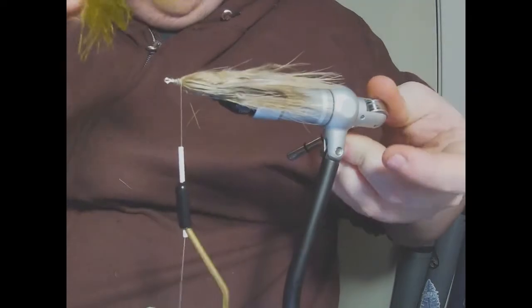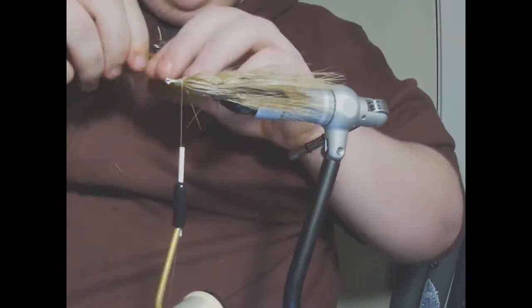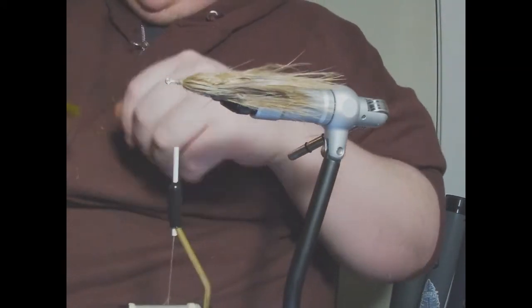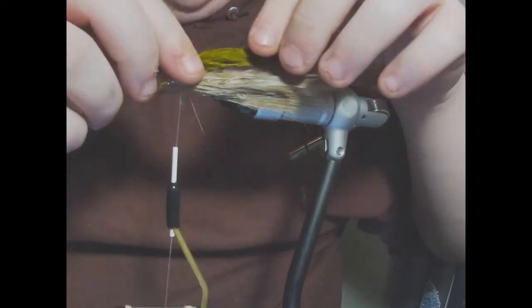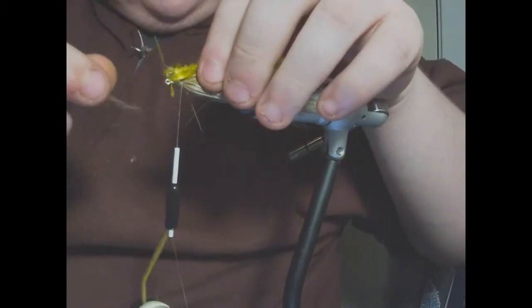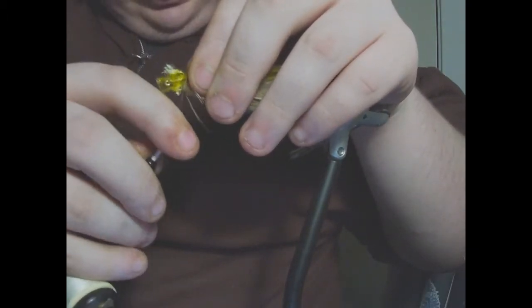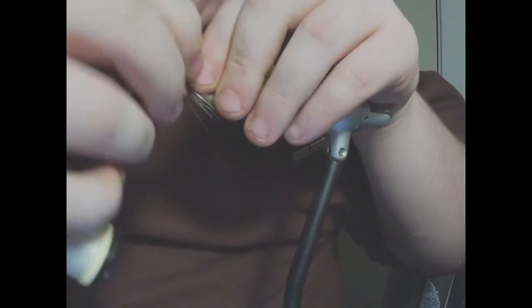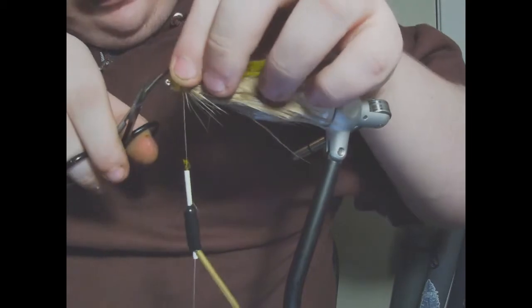So, I'm going to turn this on the side, because this needs to go to the side. Glad I got a hold of that. Didn't want that coming out on us. Alright. Now that kind of looks junky up there at our eyelid, and that's fine for now. I'm going to cut it out.